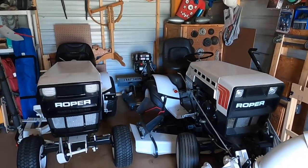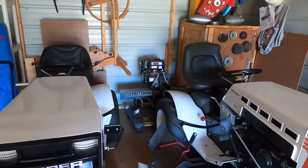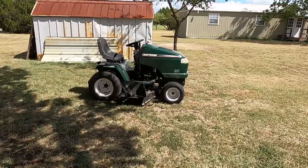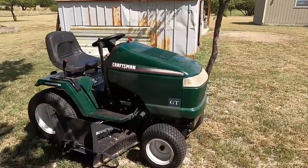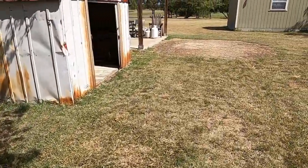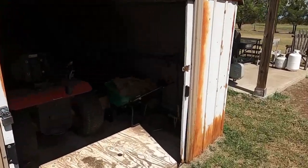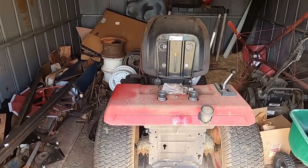So I guess I'm going to relist the Craftsman tiller. I'll get to that once I get this done. And I'm not out of a backup mower. This is my backup mower, a 2011 GT, and everybody knows Red, my primary mower. So yeah, we're pretty good to go.